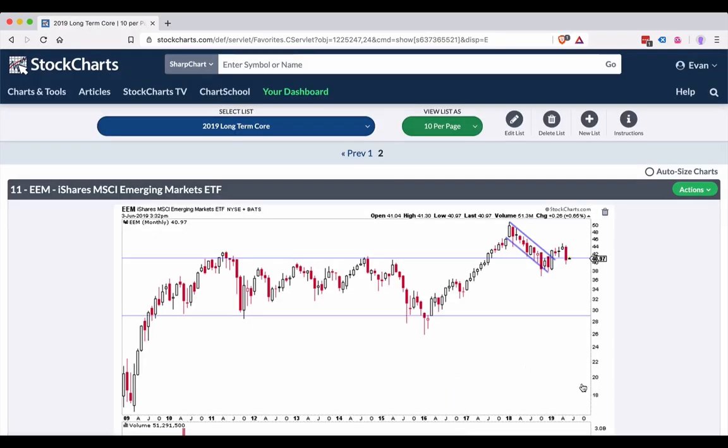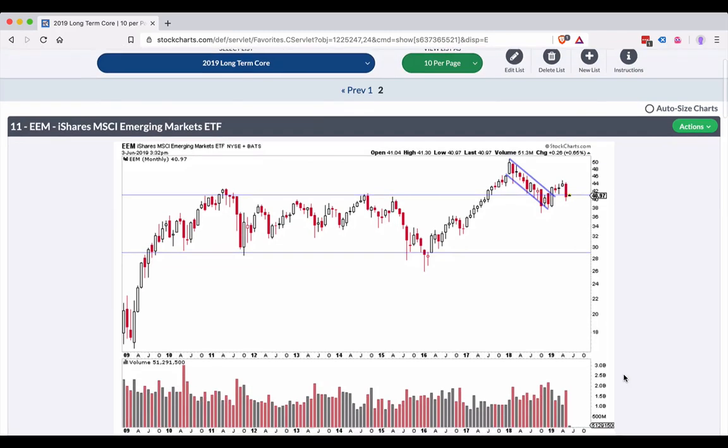Now, if we move into emerging markets, you can see this $41 area is where we really wanted to see this hold above. We identified this big sideways range that started from 2010, 2011. We had the breakout in 2017, then an orderly check-back channel into it, and then a nice breakout bar, and it looked like we were starting to get some lift-off back above, a trend continuation retest, if you will, and now we're retesting again.